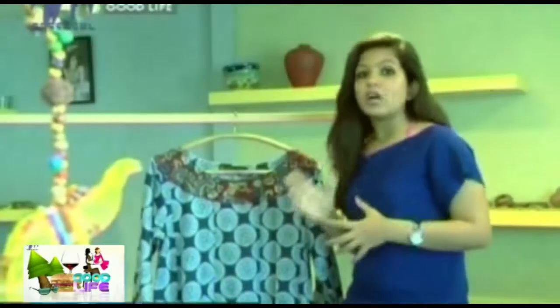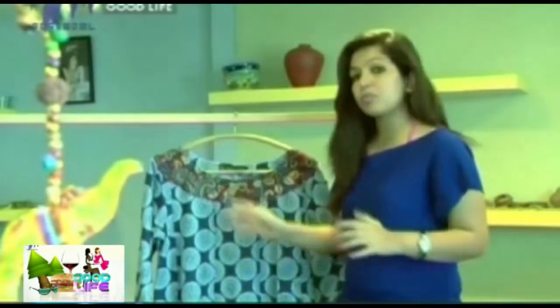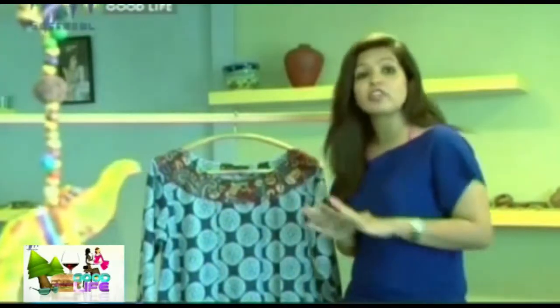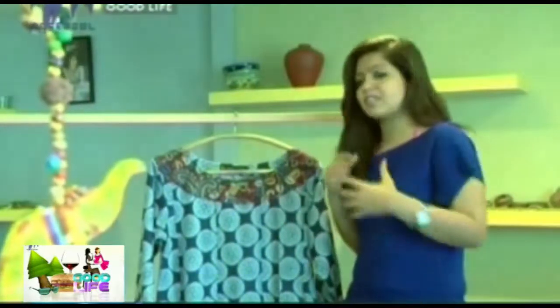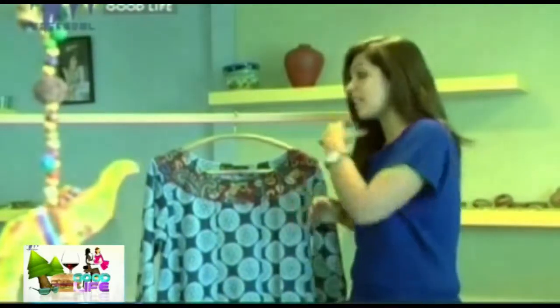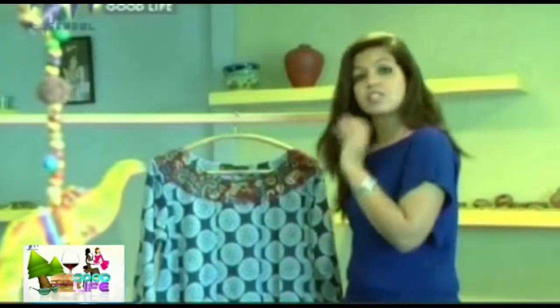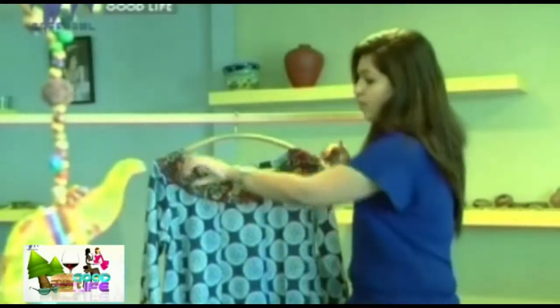Kalamkari is actually a painting specially found in Andhra Pradesh. Well, let me just tell you, they almost take up a month to create this kind of a painting, and it requires a lot of process and a lot of effort. They use buffalo milk, dyeing materials, I don't know what all, but they use a lot of process to create this kind of a material. And yes, it looks really pretty and really traditional also. You have that on the edge.